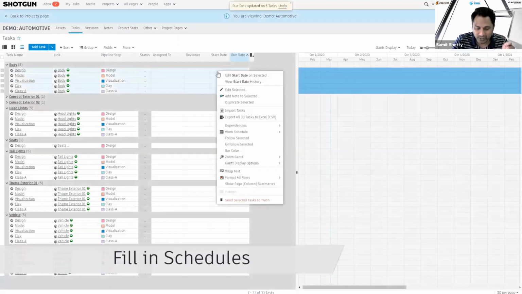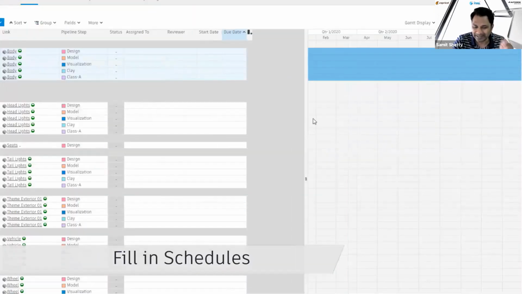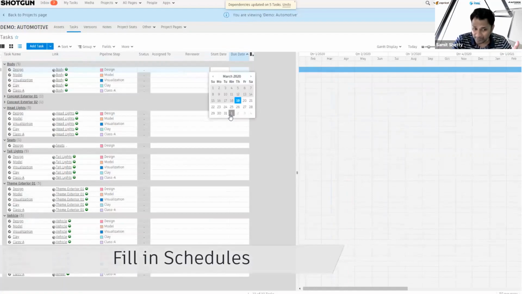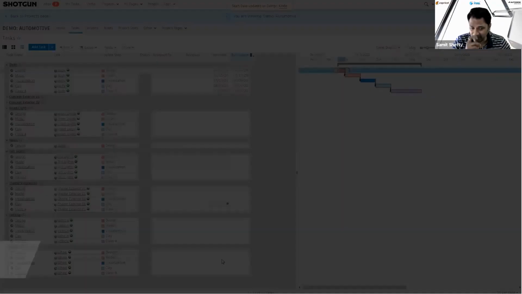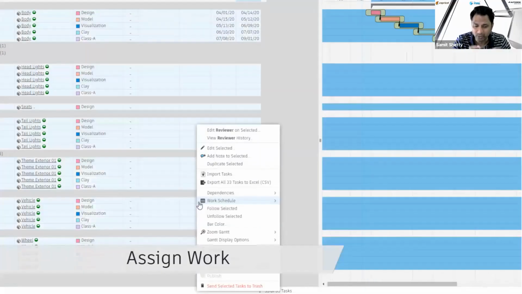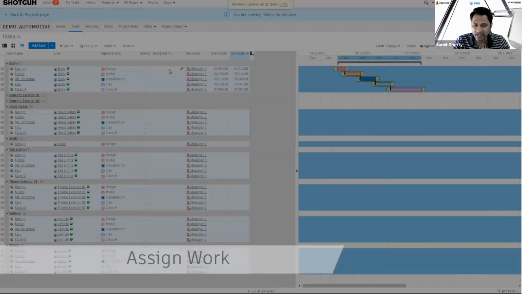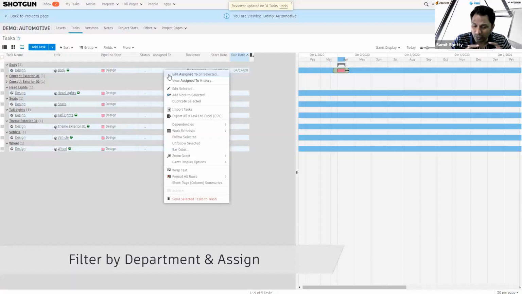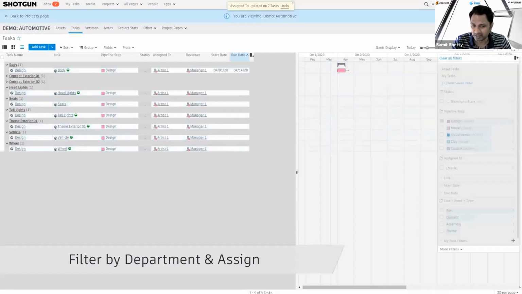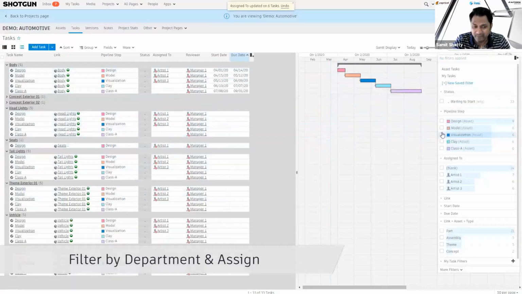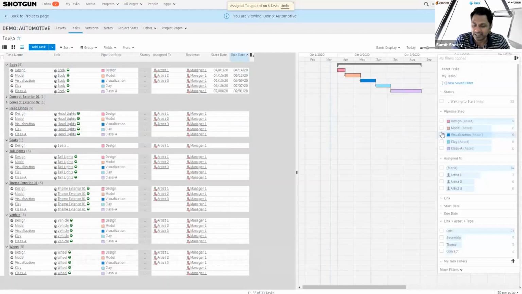And when you fill the schedules, it automatically sends an email to all the artists about these dependencies. You assign the work, and the artist gets a notification that they have to do this task or project within that given time. When he or she finishes it, it goes to the next step, the next dependency, the next pipeline step. So it's pretty easy in that way.